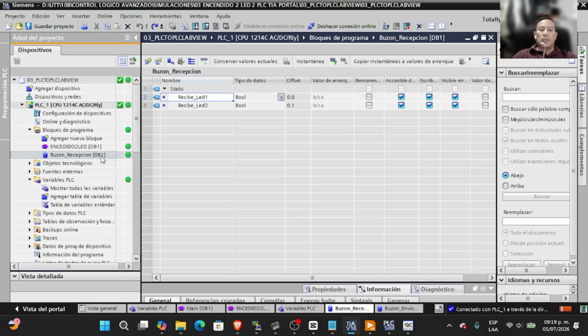We simply create a receiving data block called buzón recepción. In the ladder logic for PLC1, we read the incoming Boolean values from the receiving mailbox and use them to drive the physical outputs, turning the LEDs on or off.